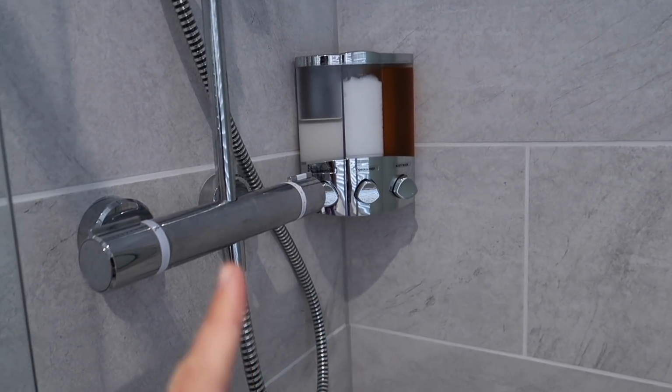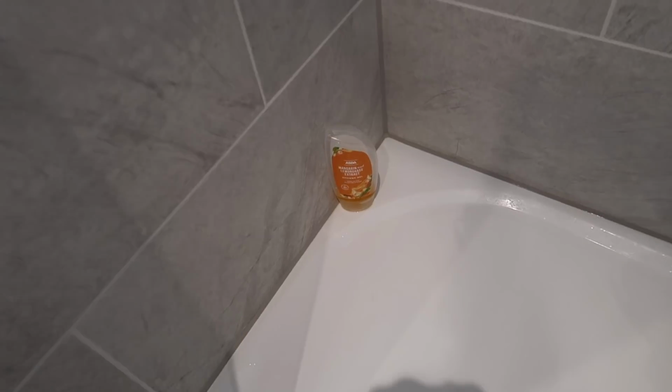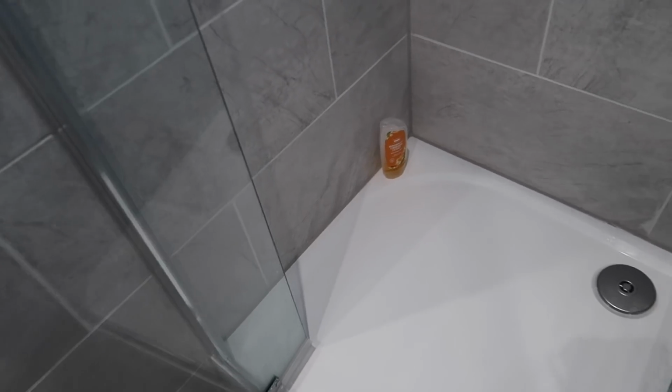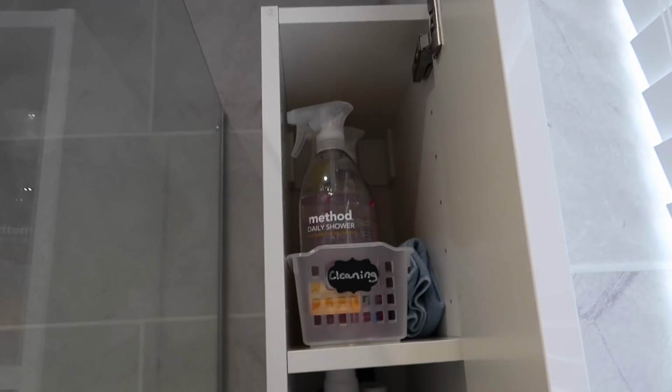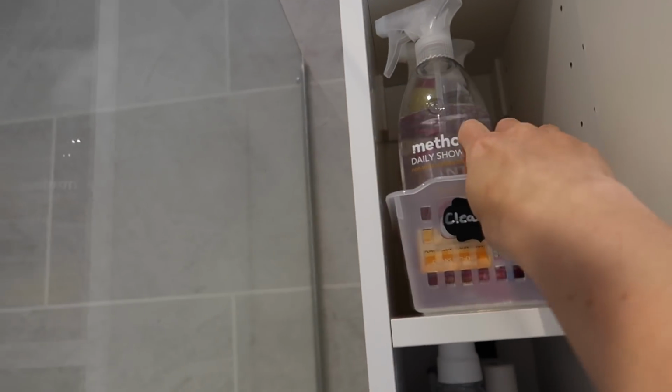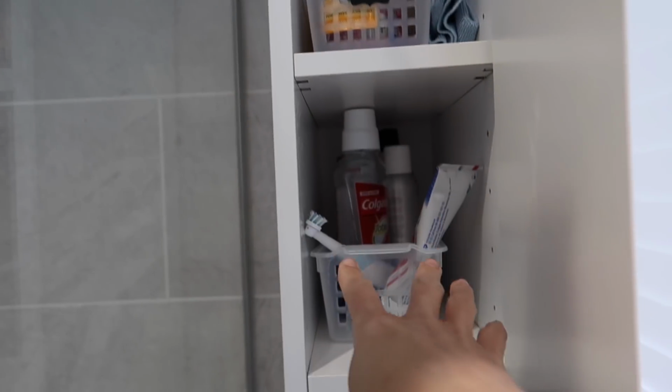The idea is it's less messy, we're actually using less of it, but for some reason someone's left one down there. And I do find, let's have a look actually, it's not too bad there, but quite often if you leave bottles in the shower, you leave rings of gunk, don't they? So the idea is when that's all used up, no more bottles in the shower, and it just looks a bit neater. Got this cupboard down the side from Ikea, which has just got cleaning products, so whenever the mood takes you, you've got everything you need to clean the bathroom.